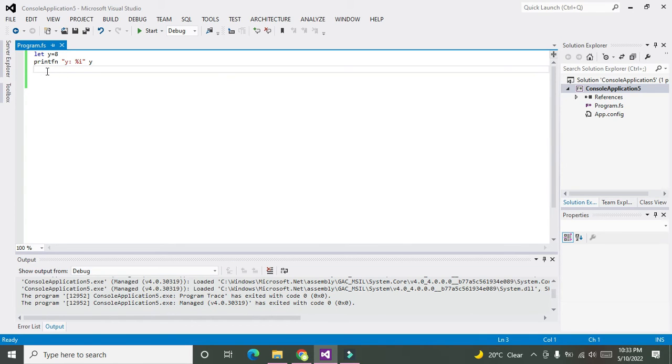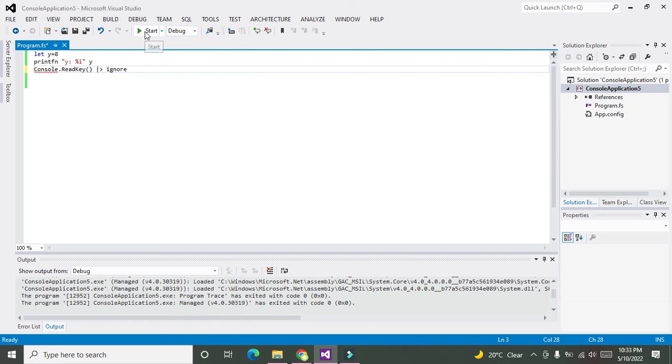So we will write Console.Read... wait, we need to write Console.ReadKey, with a capital C. Console.ReadKey, and then ignore.